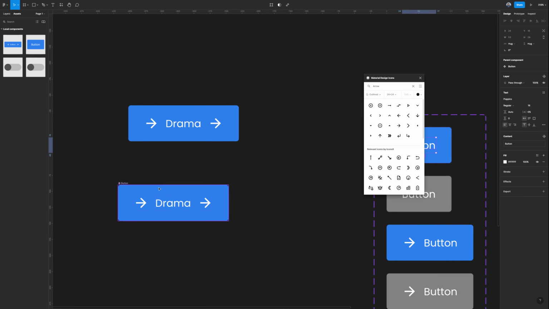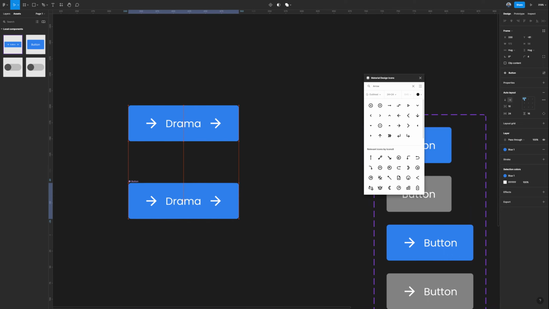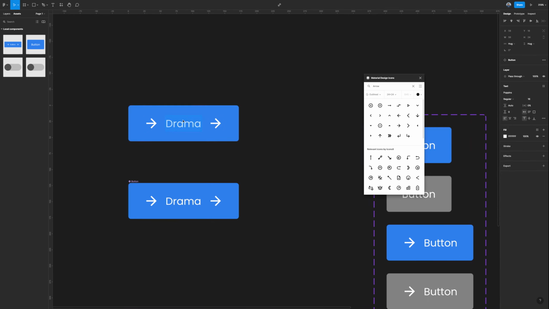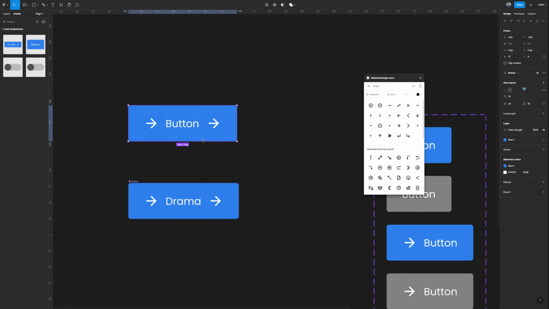Yeah, so I think that covers most of what I was going to teach. I think I'm going to do a small tutorial article around this. So you see, I changed the instance, but it didn't affect the main component. So I need to come here and edit this. Although there's a way you could actually change this to affect this. If you come up here, you see this button that says reset all changes.